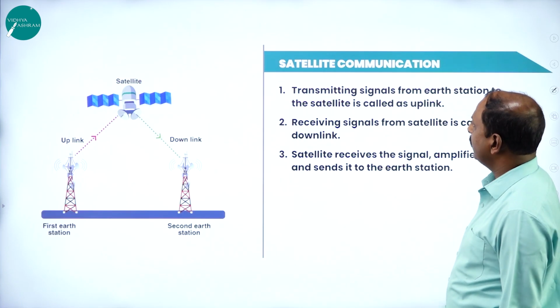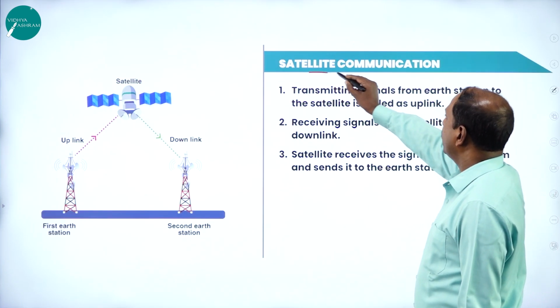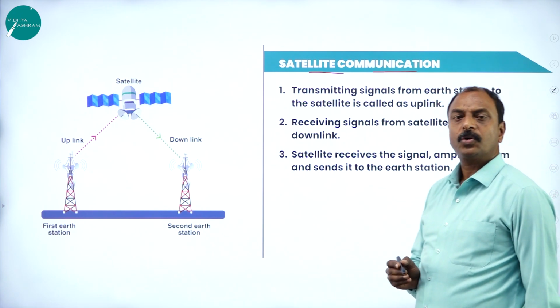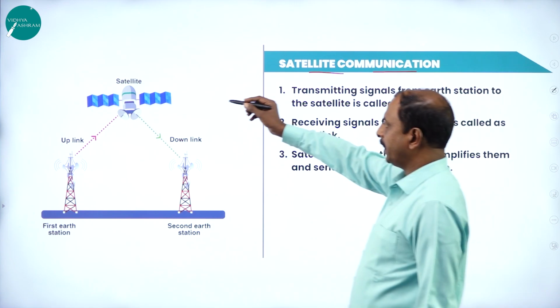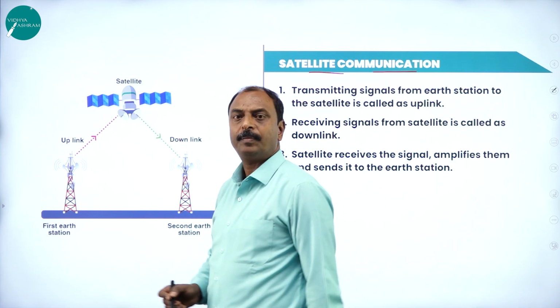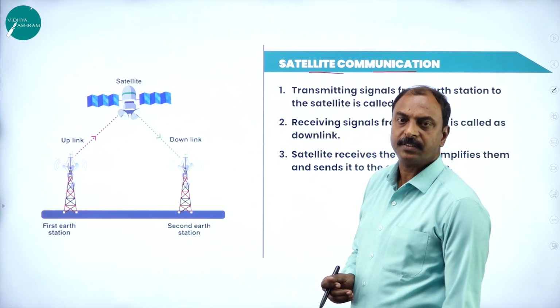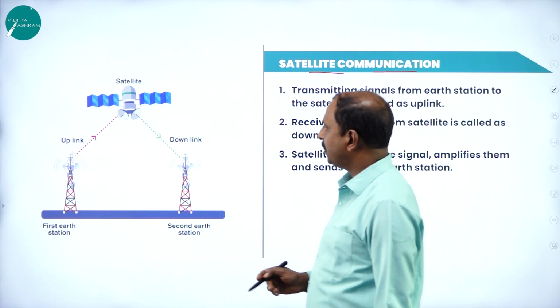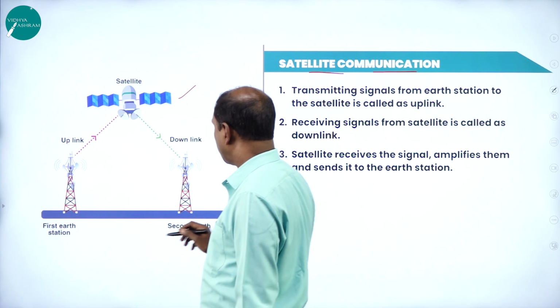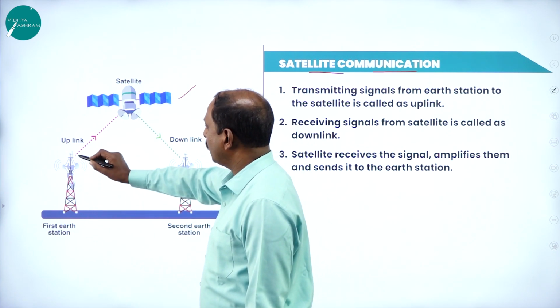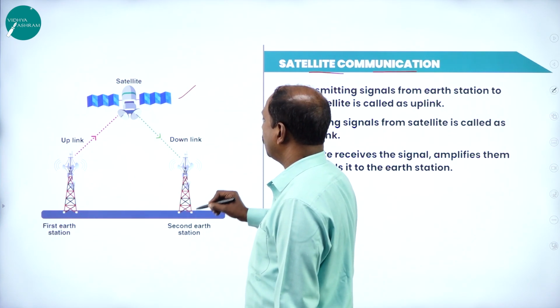In the next slide, let us talk about satellite communication, another mode of unguided medium of transmission. Look at this diagram here. We are familiar with this type of communication, satellite communication. Here, this is a satellite, and there are two earth stations. One is called uplink, and the second one is downlink.